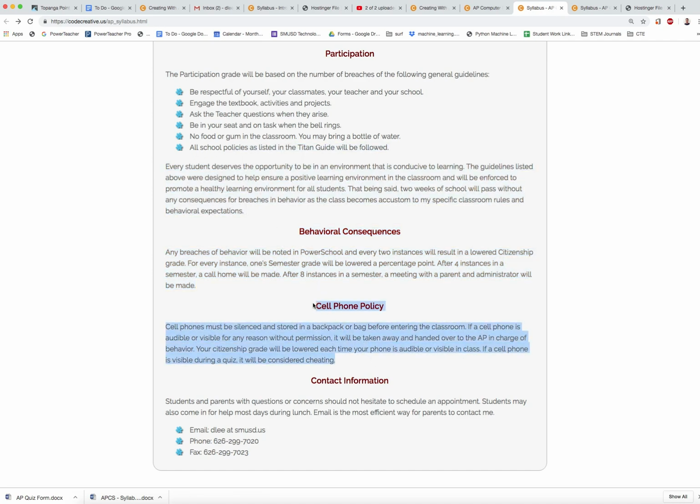And then we have our cell phone policy. And what is the cell phone policy? No cell phones is the policy, right? People often ask, can I use my cell phone for music? Can I use my cell phone while I'm waiting for you to finish up with another student so that you can help me? The answer to both of those is no. I don't want to see the cell phones. I don't want to hear about the cell phones. I just don't want the cell phones taking up time in class, right?